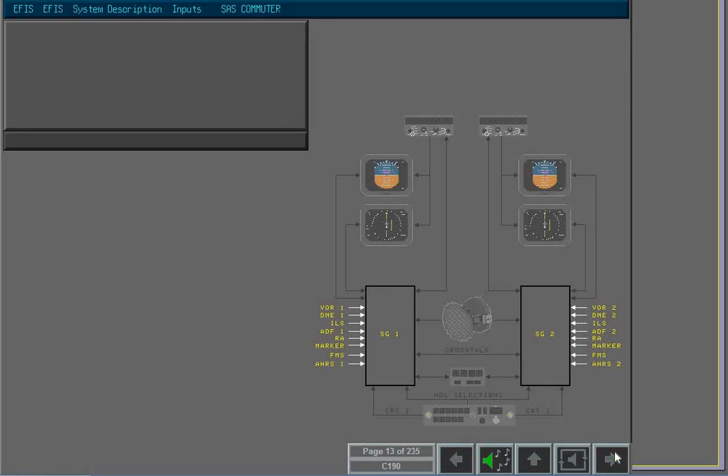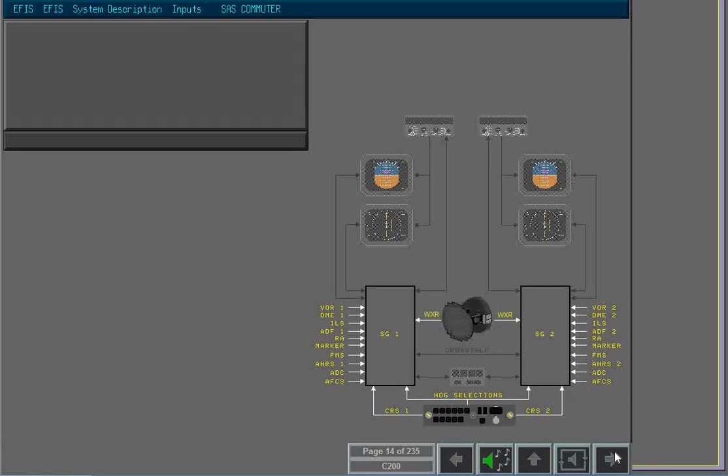Flight director source inputs to EFIS pitch and roll commands, air data commands, and mode logic according to AFCS selections at the flight mode panel. Other inputs to EFIS include heading and course selections made at the flight mode panel, the weather radar system, and display selections made at the on-side EFIS control panels.